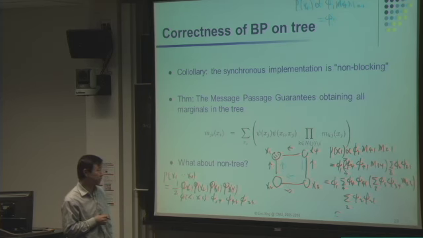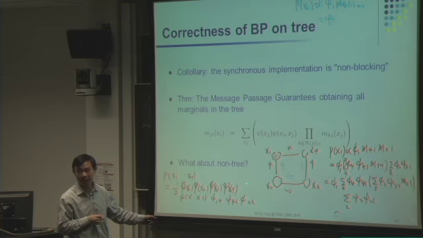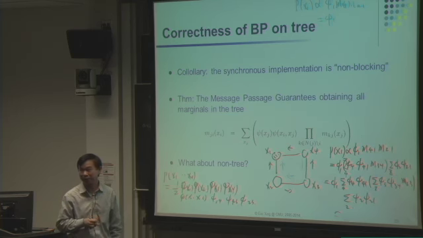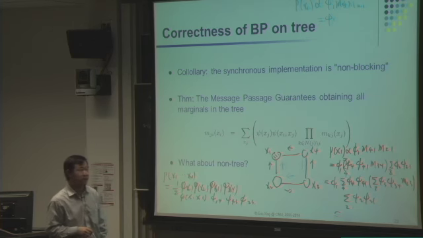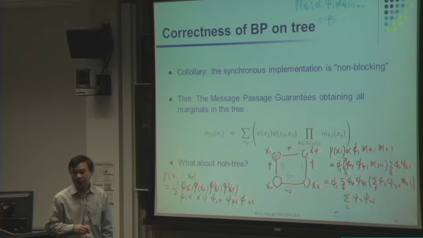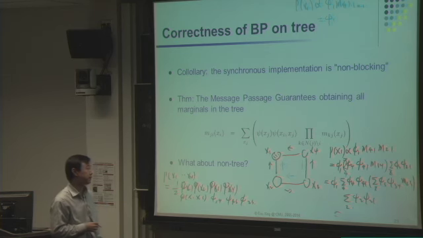Okay, and that's the intrinsic problem of a non-tree. And that's why now you should appreciate why tree is good. On the tree, you are guaranteed to have only 1 way of passing messages. Therefore, you don't run into this inconsistency. Okay, all right. So that's the important message you take home. Belief propagation or message passing is only guaranteed to be valid on a tree, and if it is non-tree, it is going to generate inconsistency.